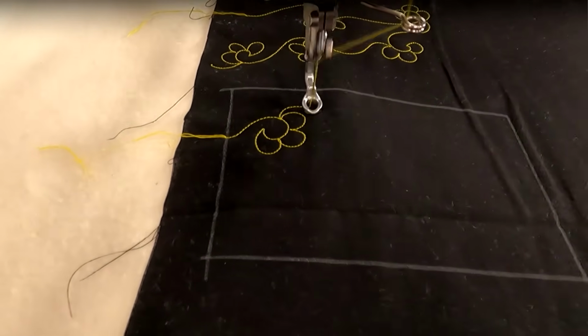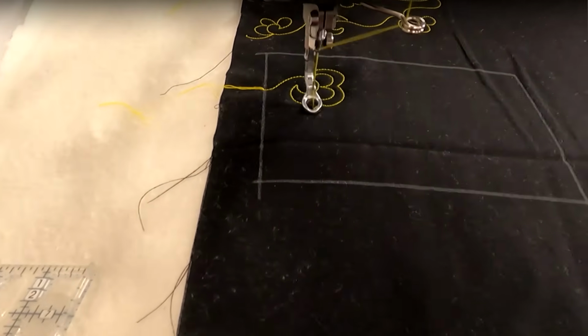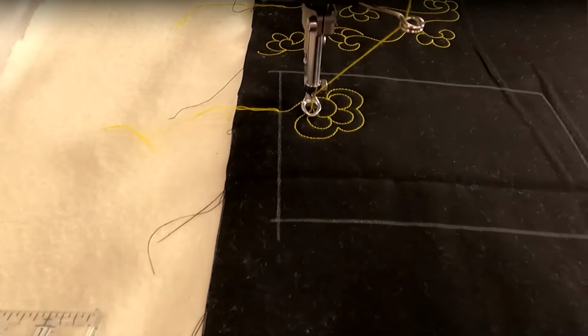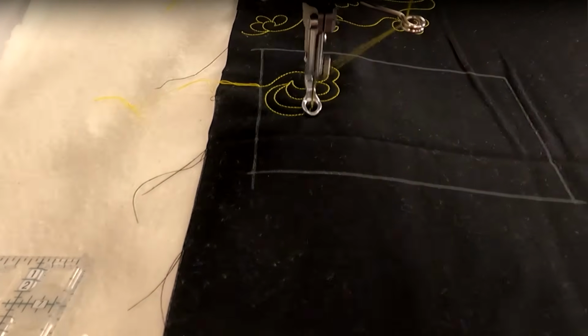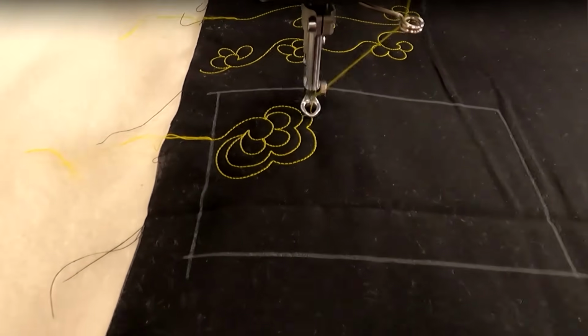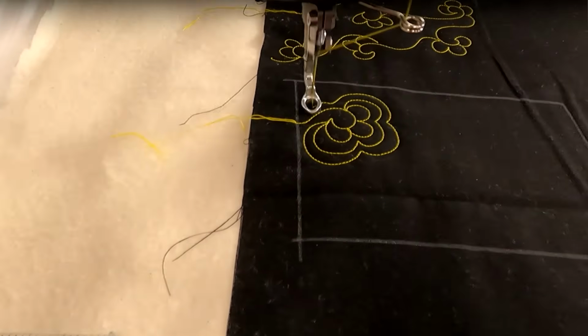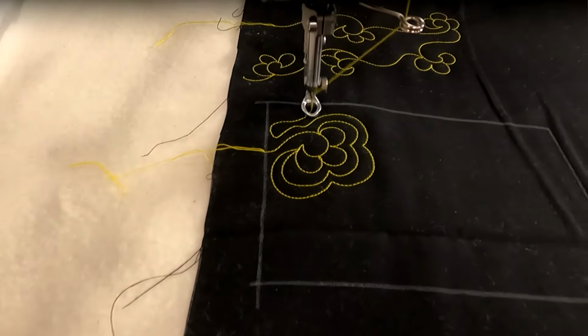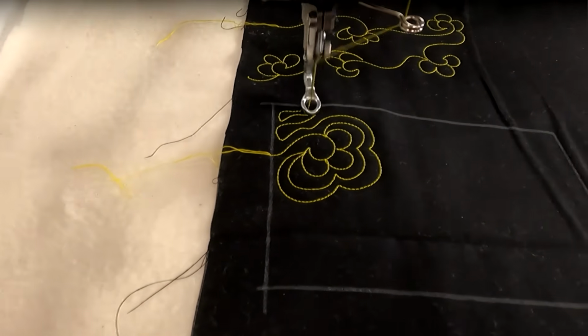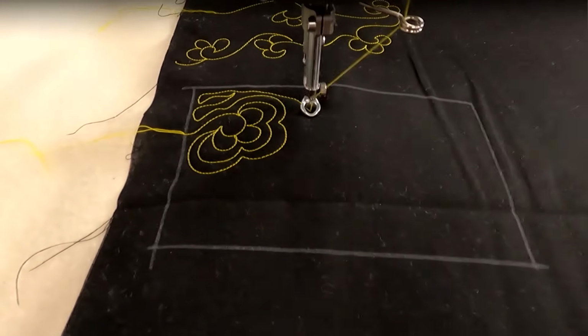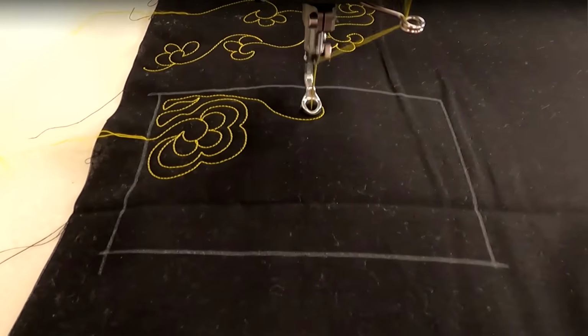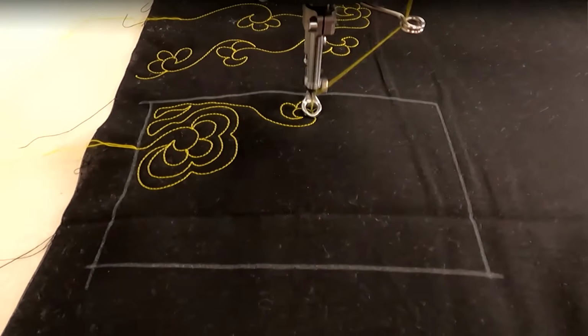Once I've made the petals that I want to make, I'm then going to echo around them. I can echo as many times as I want in that space, and I feel like I have a little bit more space here that I could echo. And then if I'm running out of area, I can just create some echoes to move to the next location, where I'm going to start another swirl flower.